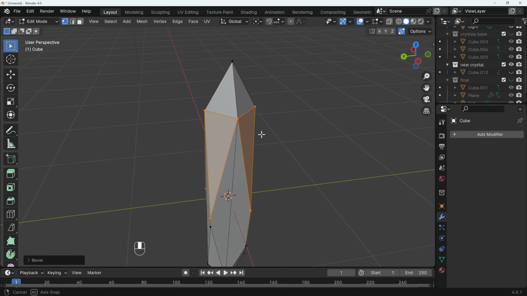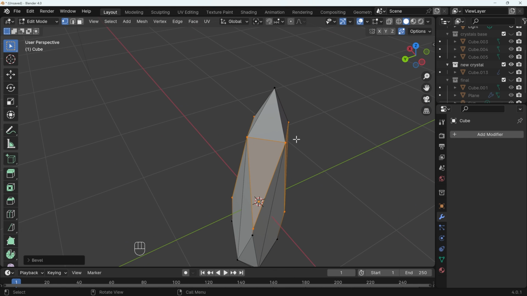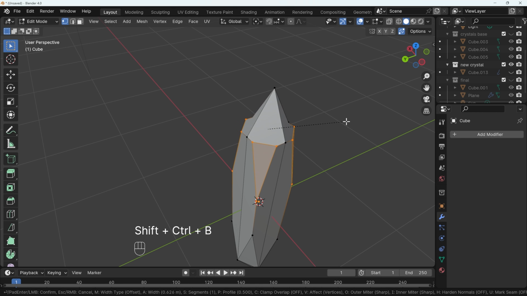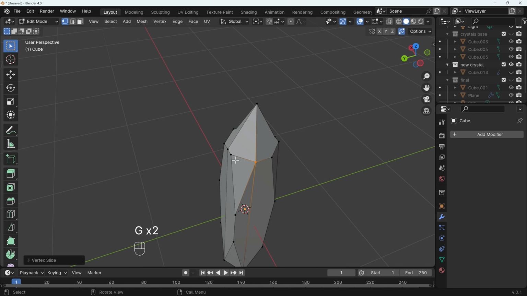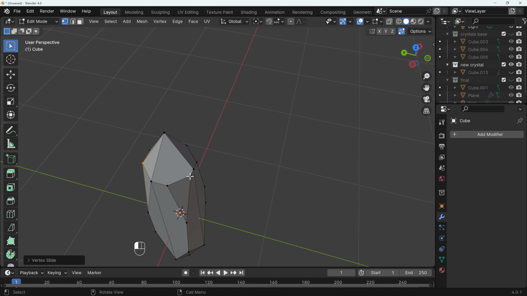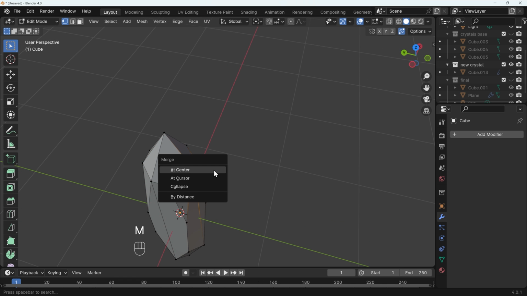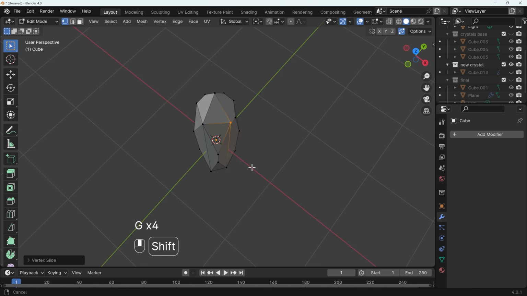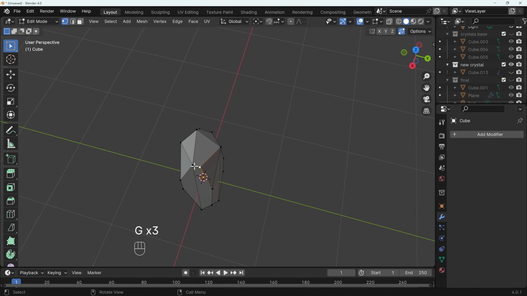Now, if I bring them together like so, I've got the merge vertices on, so they'll be merged together, but you can see it's a little bit uniform at the top there. That's why I don't like to do that. I'd rather undo that and press Control Shift B again, bring them out so they're relatively close. And that way I can GG to edge slide these across to offer some variation. Maybe this one I'll merge center, and this one I'll bring in to the other one like that.